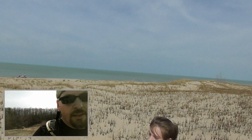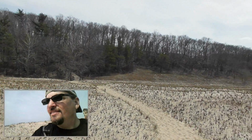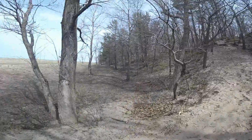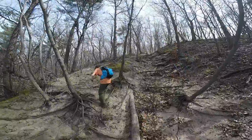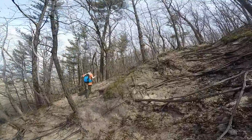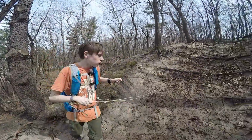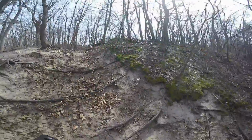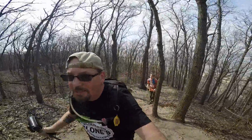Saying goodbye to the beach for now. Bye. We gotta find our way back to the dunes here and cross back over those to get back on the path. Woo, if I don't fall down in the process. And up we go. You want to lead the charge, Catfish? Yup. Made it. Yeah. Oh wait, we're not there yet. Oh man. That's something. Still climbing.